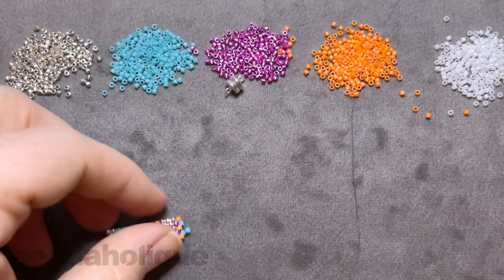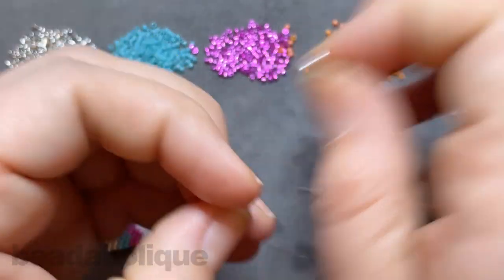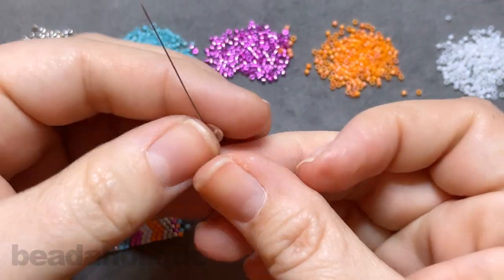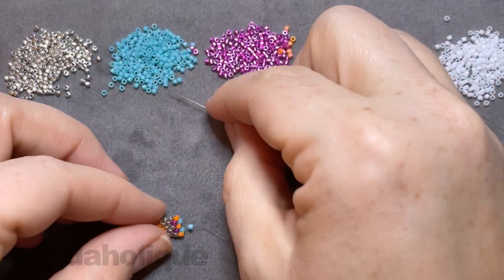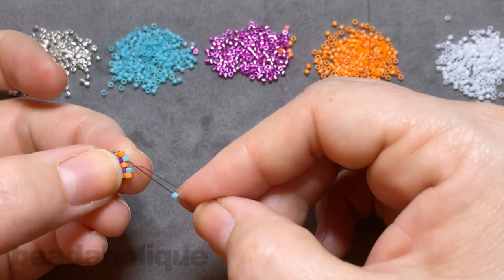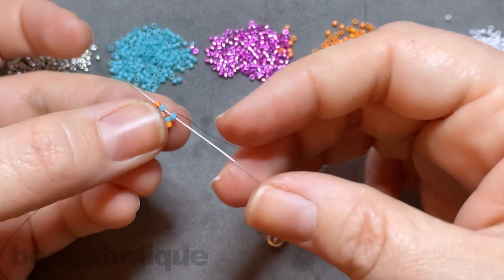And now what we're going to do is pick up our clasp, and I'm going to go ahead and separate mine. There we go, set one to the side. Go ahead and go through that loop of that clasp. Let that fall all the way down. And now we're going to pick up another blue bead, and we're going to go into the blue bead, and I'm going to do this in one step. I'm going to go into the blue bead and coming right out of that orange bead there.